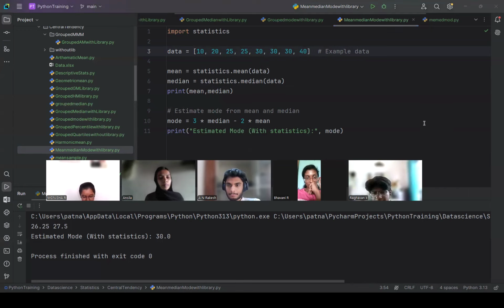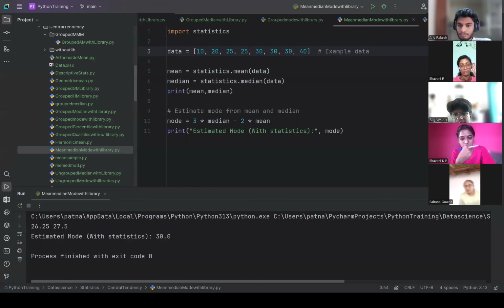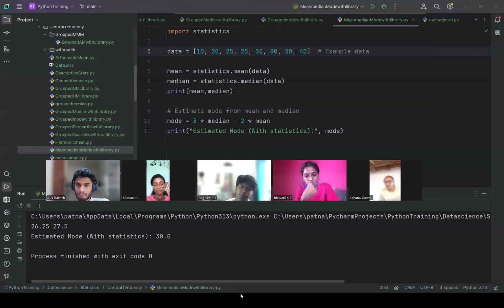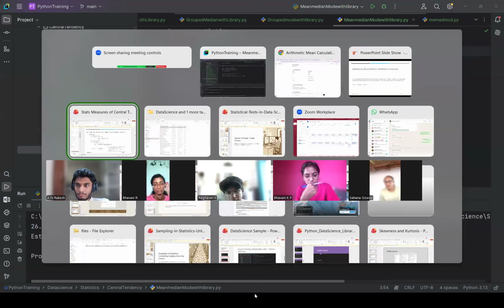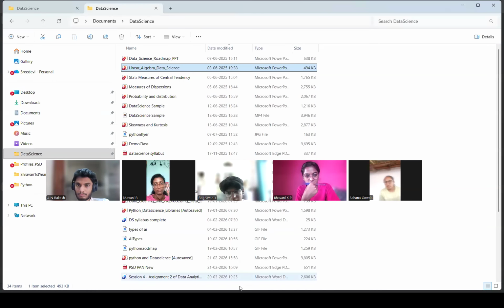Done? What is the time? I'm hungry also. 11:52. Should we wrap it? Wrapping can't happen, so many topics are there. See how much I opened for you guys to explain these many. Oh, I stopped sharing, no? Let's share. Nandita or Shifa, are you guys there? So these are the fundamentals. That's why it took time. From next class onwards, I'll finish off. Where is that? I'm not able to show you now.